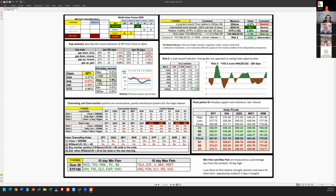Hey, let me finish up real quick here with the reports. It's the market condition right now more than anything. The central most important fact: bear normal. The pullback today made the short term fall over. The Risk Z is telling us to expect large moves in either direction. We've been warned about the weakness and vulnerability of the internationals. Tesla got smashed today. Microsoft was down. So today's move is not surprising.